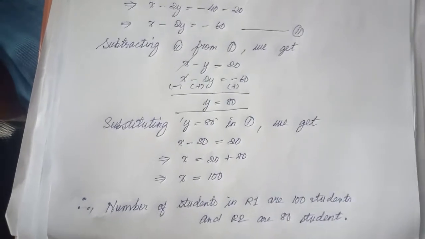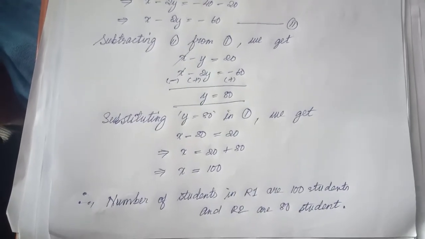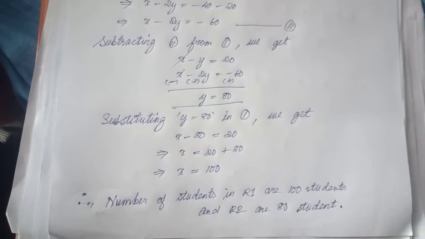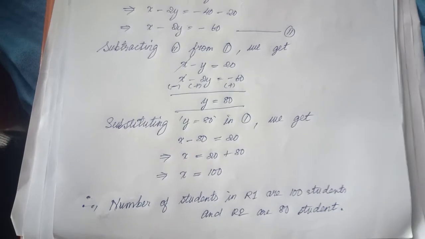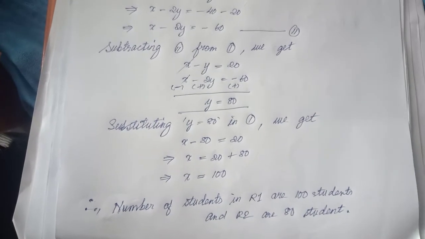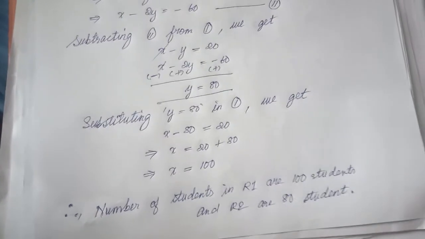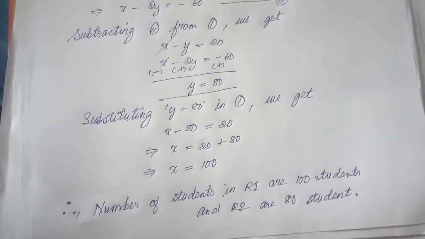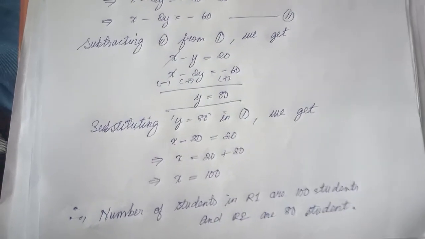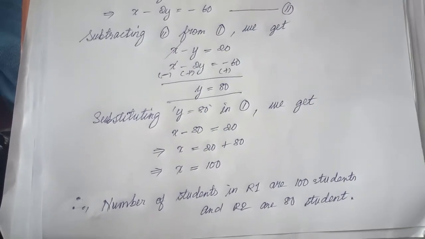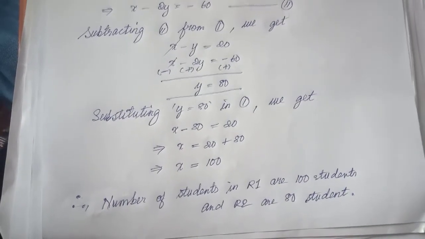First of all, you have to be very clear with the question. If you don't understand the question, it is impossible to solve this type of question. When problems are very tricky, all you have to do is try to understand the question and get the idea of making an equation from the word problems. It is very important, and some students find it very difficult, but it is very easy. All you have to do is practice.